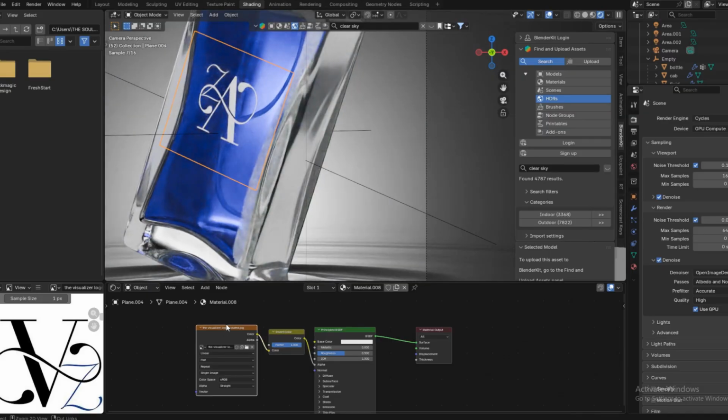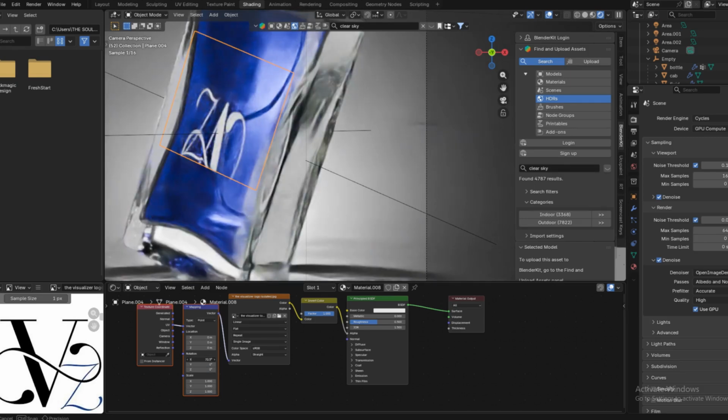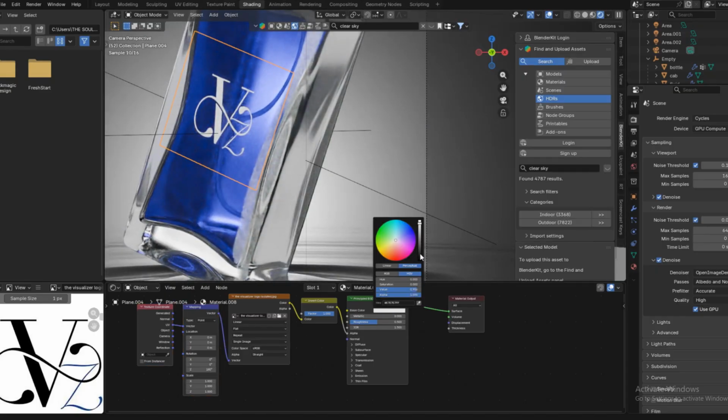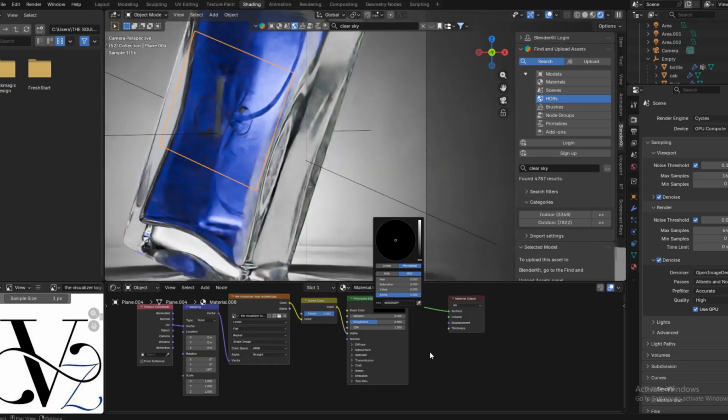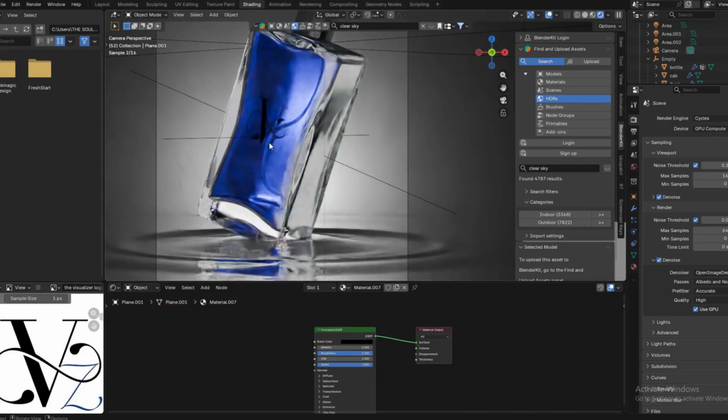Okay, now Control T. We need to flip it upside down, so 180 on the z-axis. That's it. Okay, now we give it black color. Okay, let's test render it out now.